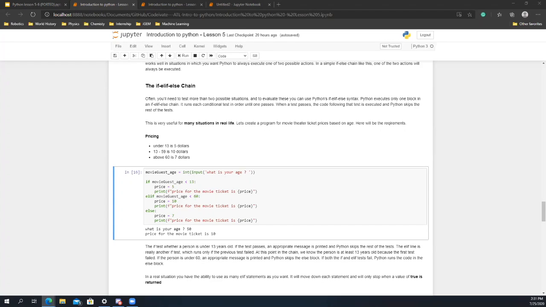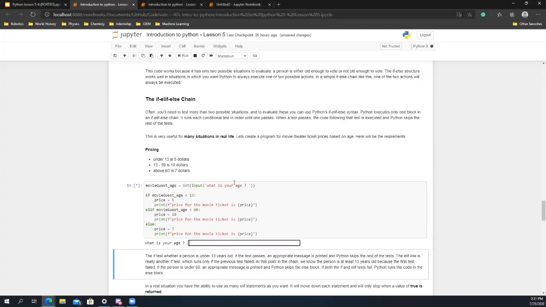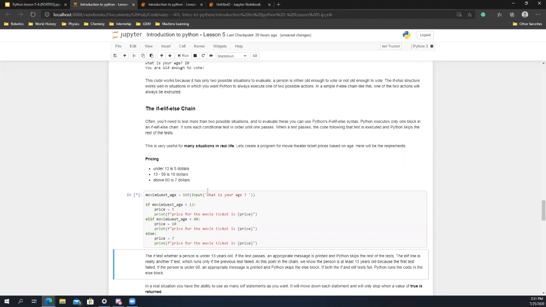And if both the if statement and elif statement fail, the else statement will run. To demonstrate this, say my age was 17. That means theoretically my price should be $10.